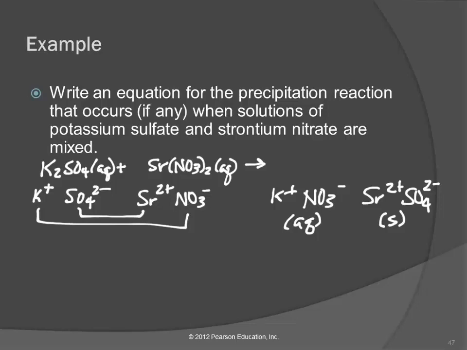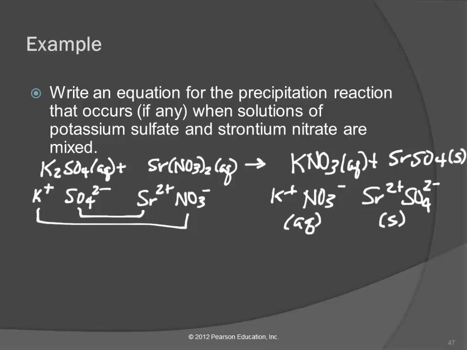So now we have to finish this. Potassium is +1, nitrate's -1. So we just need one of each of those. And we determined from looking in the table that that's aqueous. And then over here, hopefully I've got enough room. We've got this is going to form a solid. +2, -2, so SO4. I'm writing it backwards so I made sure it fit. It's not a very good S. Okay, just start over there. SrSO4. Solid.